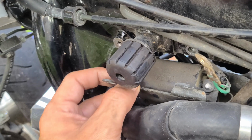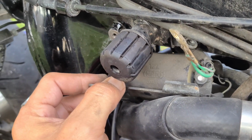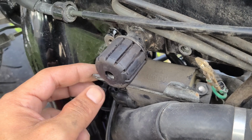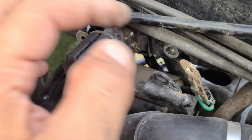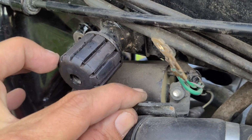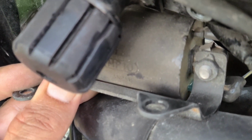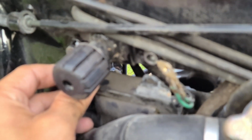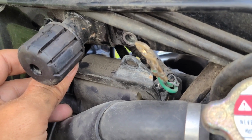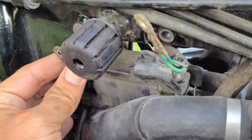I'm not going to mess with it too much, but this bracket right here that this holds onto, this solenoid is the biggest offender of them. It's covered in this black covering, some kind of paint, or I don't know what it is, but it's got some kind of stuff on there. So that's the big culprit. Like on the backs of these, you want to sand them down real good. And on the other side of here, okay. And then you want to sand each side of this, because that's the biggest thing, both sides here.